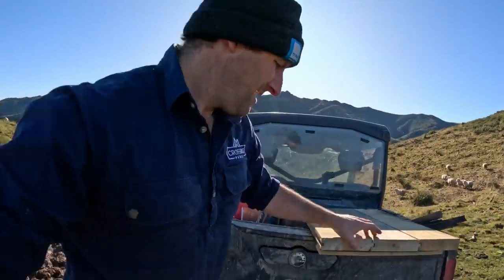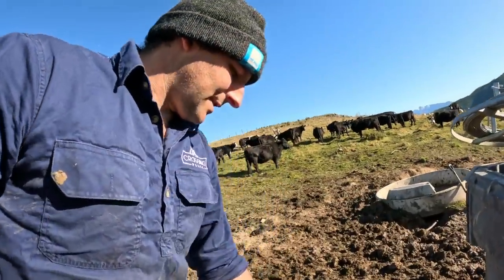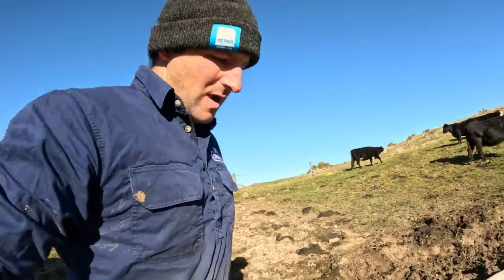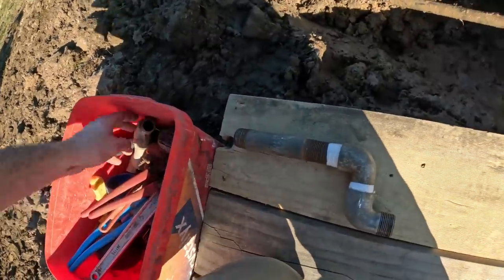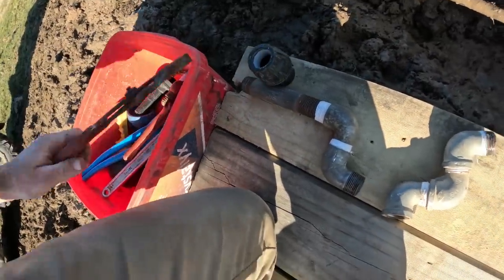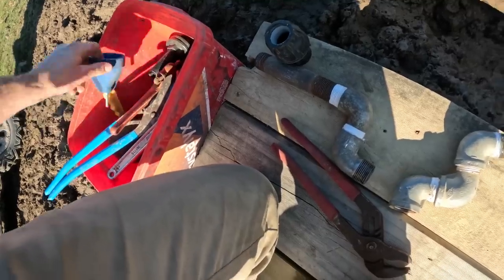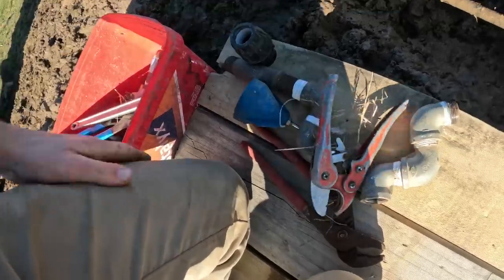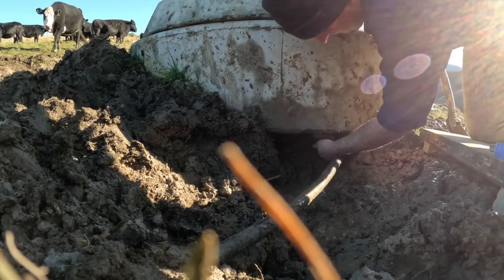I've come up with a plan. This is our board made out of some old retaining wall timber - that's going to go across the hole. So hopefully it'll all be stuck together and these buggers won't push it apart and do it again. That goes on second, that goes on first. That's the joiner. Maybe a sharpener. There we go. Right, got that going.